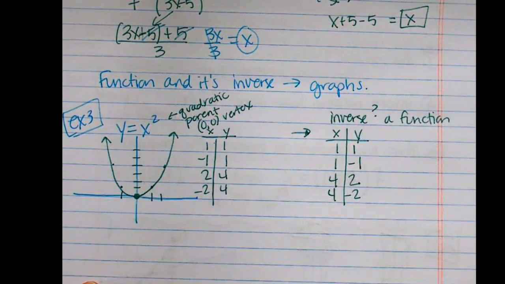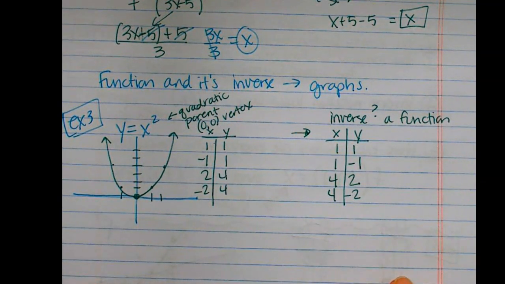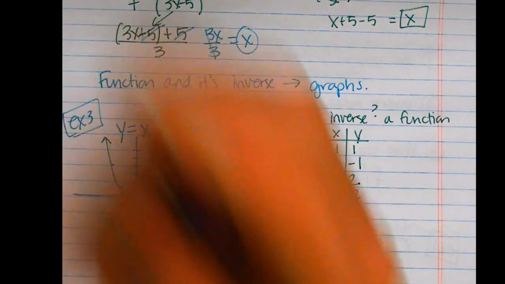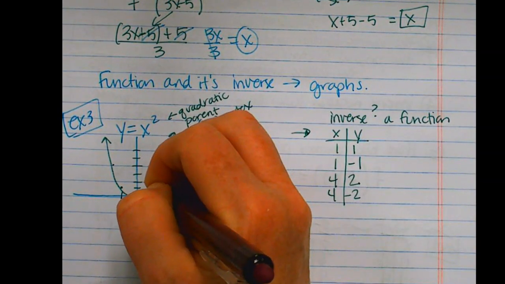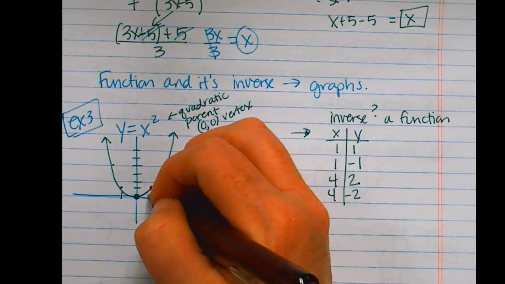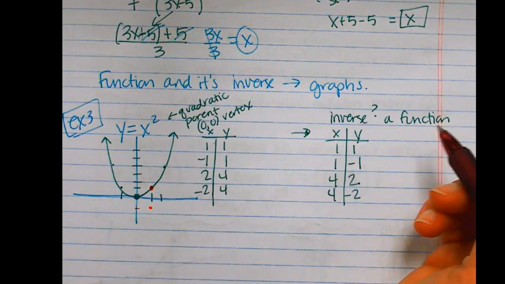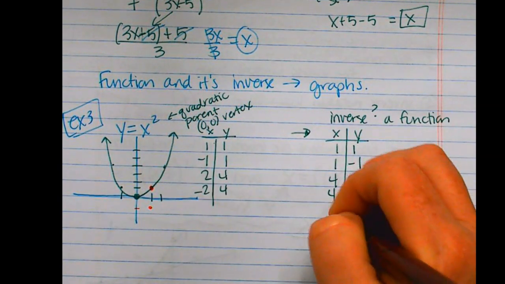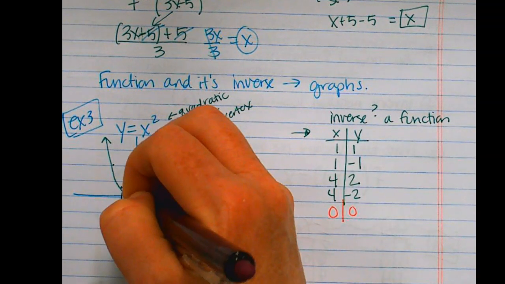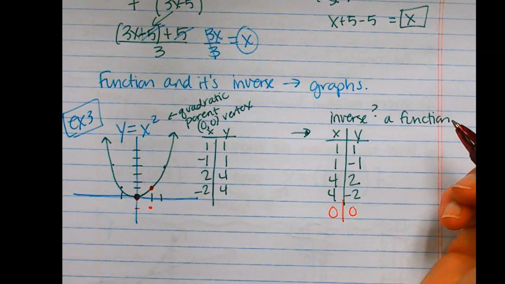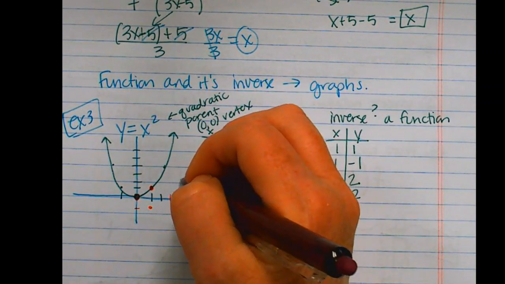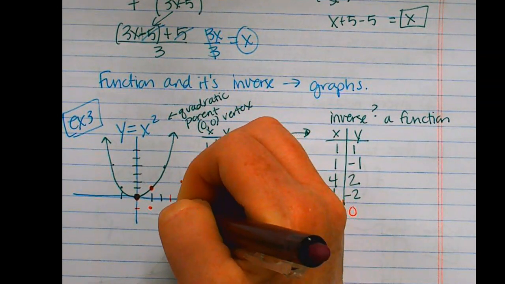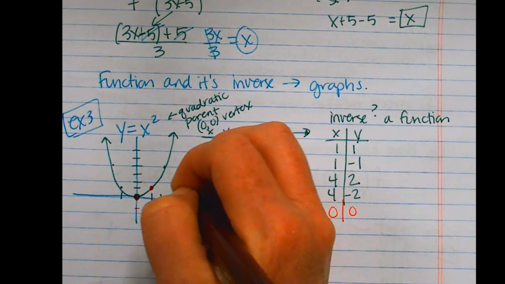So let's graph it if we're not sure. Okay, so if I graph this guy, I'm going to go to 1, 1, and then 1, negative 1. We didn't put 0 in. I could put 0, 0 in too. That's still good. So Liz already says no. How come? You're right. No. Correcto. So if we connect these guys, is this a function?